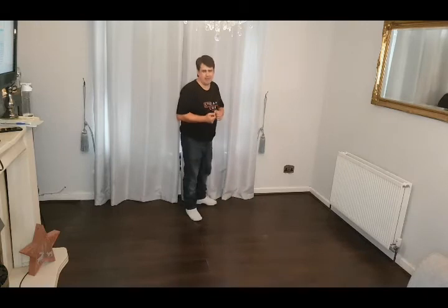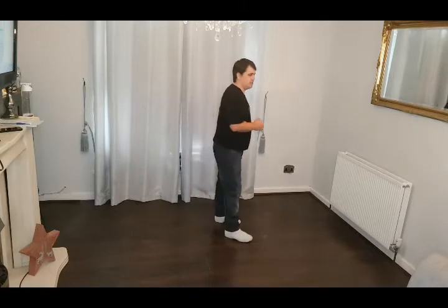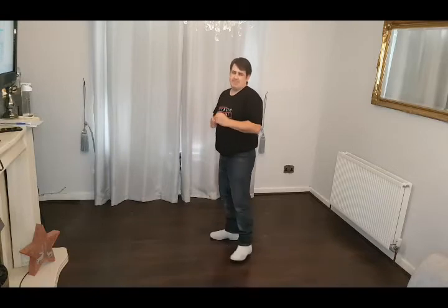This is the way it's written. I tend to dance it slightly differently, always have done. I don't know if it was the way I was taught or the way it's evolved. I tend to do weave for the quarter turn. One, two, three, quarter turn. So that means both weaves have the quarter turn. It just means from here it's a rock, shuffle, three quarter turn, back into here. Still in the same place, it's just the way, like I said, I don't know if I was taught that way or that's just the way it's evolved over the years, I have no idea.